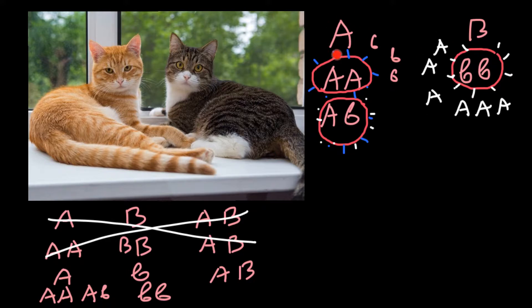Cats that belong to blood group A can receive blood group B as a transfusion, but not vice versa. Cats with blood group A can receive this blood but cannot donate their blood to recipients who have blood group B. As mentioned earlier, blood transfusion is not common in cats, but it is very important to know the blood group of the parents, for example in a litter of kittens.